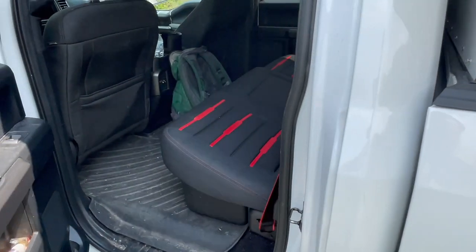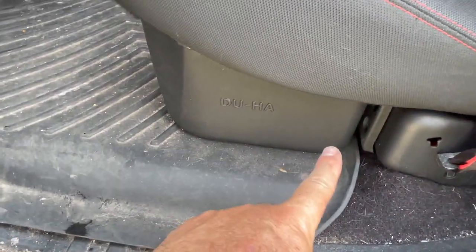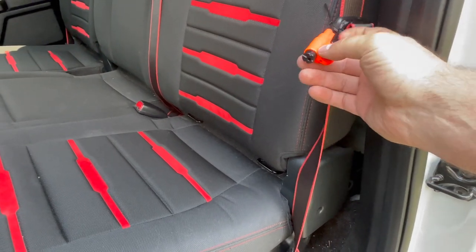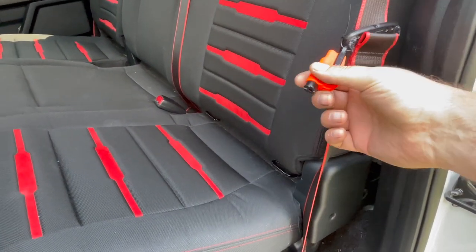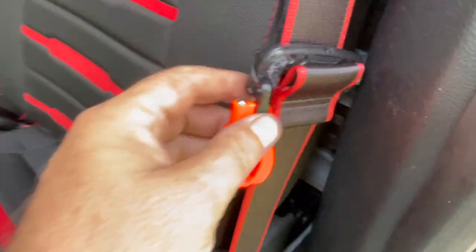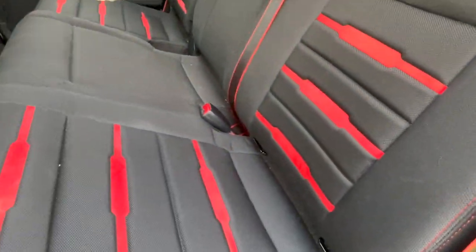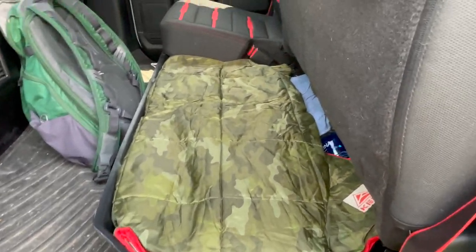Since we're doing a tour, I'll show you how I organize the back seat too. I have one of those Doha under-seat bags under each seat. By the way, at every seat I have one of these glass breakers — this is a glass breaker and seatbelt cutter combo. So you can put it up against the glass, actuate it, break the glass, and that's also a seatbelt cutter. Every single seat — whether my kids, my wife, or myself — has one, zip-tied onto everyone's seatbelt so it's easy to grab and very consistent.